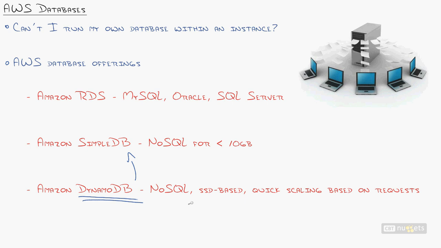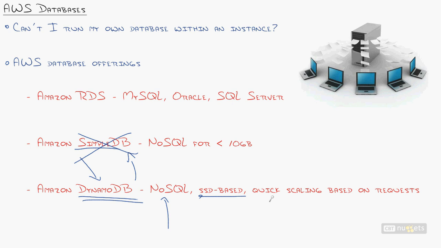So people are starting to say, well, even if I do have a small database, maybe it's going to grow, so why don't I just go with DynamoDB to begin with? And right now, a lot of people are asking the same question. So I have a feeling that SimpleDB will eventually be gone from the list. DynamoDB, same kind of thing. It's a NoSQL database, but it is designed to scale, and it is designed for speed.